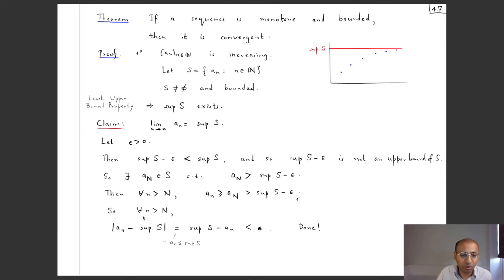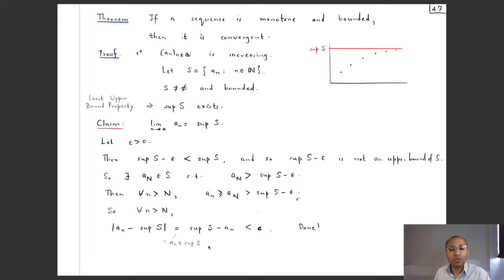So now let's complete the proof, namely that for every little n bigger than capital N, you have that the distance of an to supremum of S is less than epsilon. Here we should mention what we had earlier noticed, that an is always less than or equal to the supremum of S. Why? Because supremum of S is the least upper bound, in particular an upper bound. So an is less than or equal to this, right? Which means that an minus the supremum of S is less than or equal to 0, and so the mod of this is supremum of S minus an.